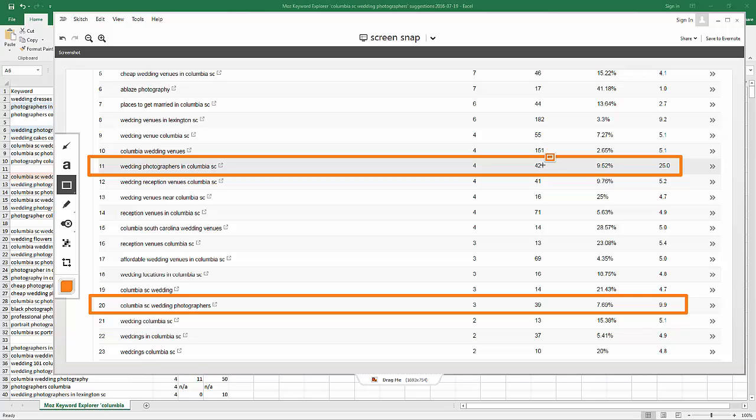Now, on average, across all industries, less than 2% of people make it to the third page of Google results. I think it's a little bit higher for photographers because I think that people really want to see a variety of photographers, and they're still getting pretty decent results on the second, third, fourth, fifth pages because you're competing with things like Wedding Wire and The Knot, and they want to see real photographers' pages, so they might click through a few more pages. Still, it's probably less than 10% of people who make it to the third page of results. And even so, I still got more impressions and more clicks for being on the third page for this term than for being on the first page for this term.